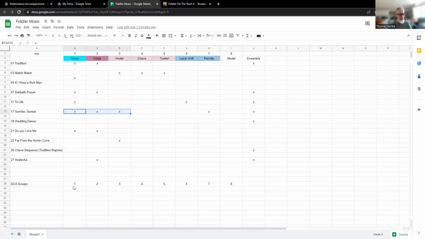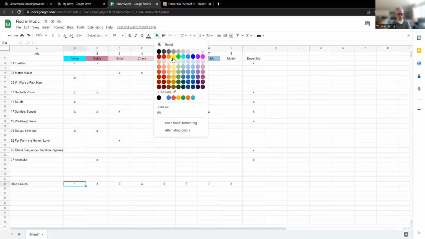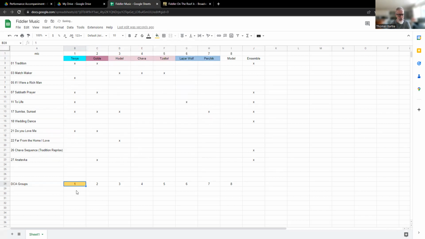Now let's go over to the DCA groups, and let me explain how we use them in general and what their main function is. The first DCA group, we typically use for the music track. So I'm going to color this golden, and I'm just going to put music in here. Music's general industry standard abbreviation is MX. MX stands for music. So this is the music in the DCA group. That's the way to control the music.